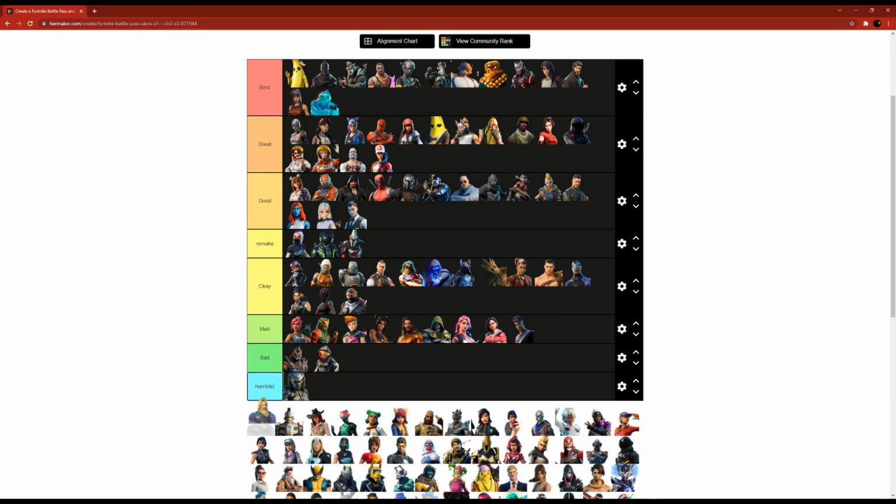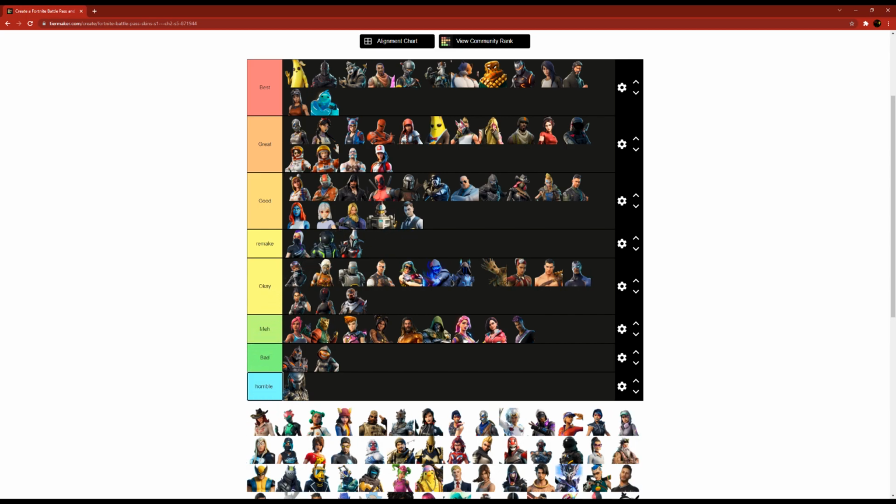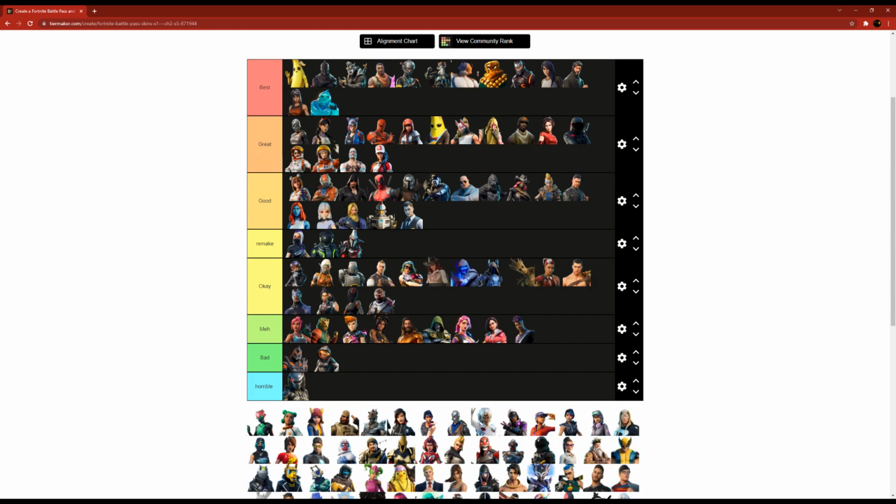Scuba Jonesy? It's a good skin. I'm not going to put that in best, because I don't really like him. Chicken Man? That's another good in my book, I think. Oh, I wore this skin for the first time in ages the other day. Well, what's her name? She is technically a remake of Calamity, so she's going to go in the remake.